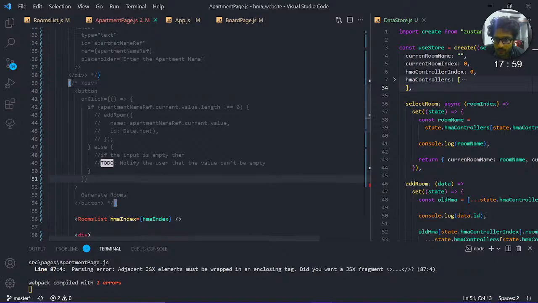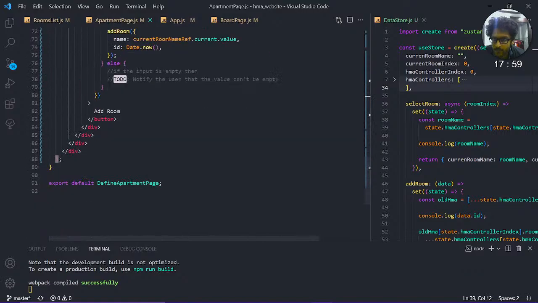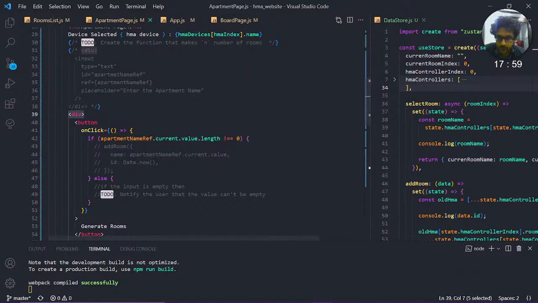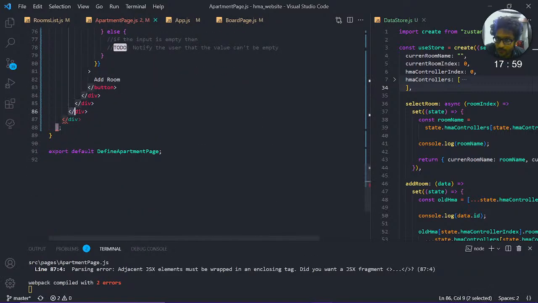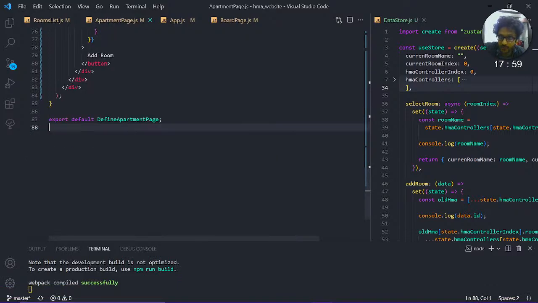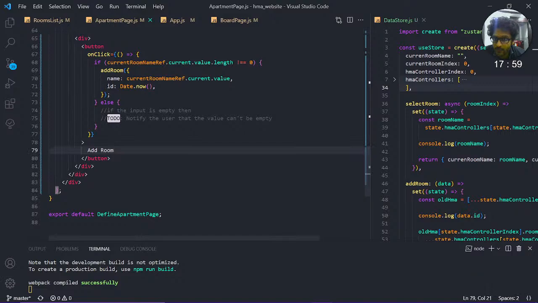I think there has been a mistake. Where does this div button go? Oh, what the hell? What does this div do, anyways? Remove a div. No issues. Too many divs I have been using, I guess. The button had to be wrapped in a div. Remove this div. Remove this div.